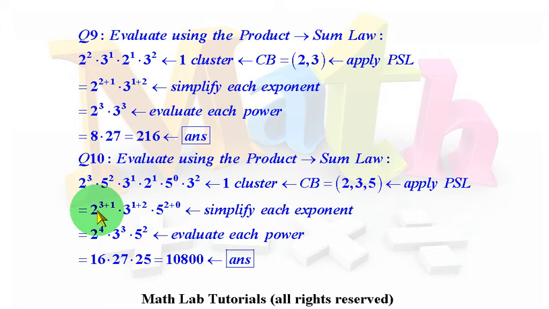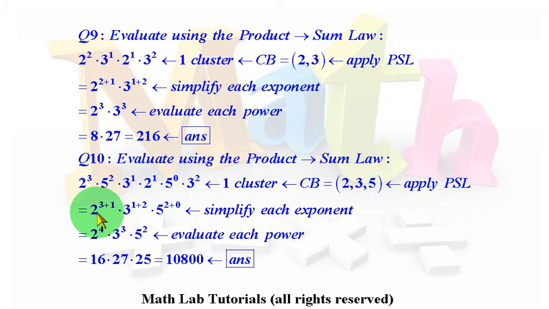Again, we start off with base 2, and we collect. We get a 3 plus 1, and we drop it in the exponent. Then we'll deal with base 3, and we get a 1 plus 2, drop it in the exponent. And then we deal with base 5, put the base down, and collect the exponents for base 5, you get a 2 plus 0. Again, we're using the product sum law at this point. You cannot use the product sum law between bases that are different, okay? So make sure you don't attempt to do that because that's completely invalid.